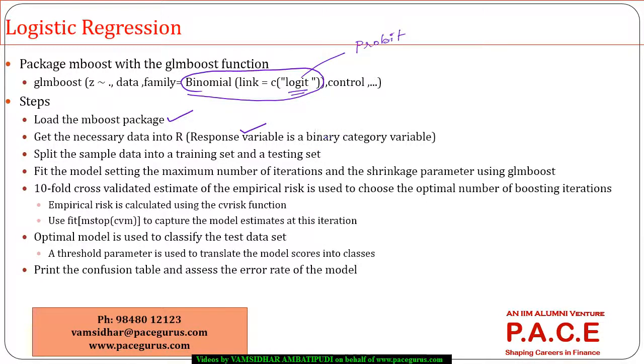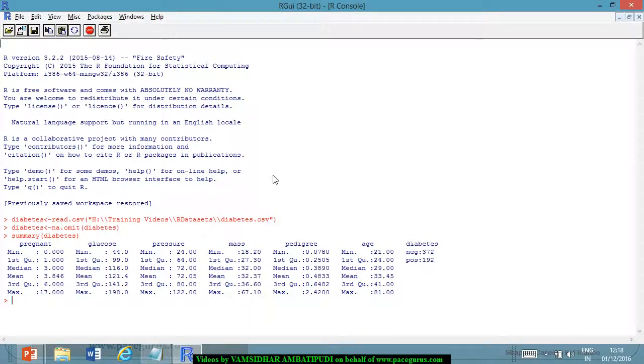The difference is now the response variable is a binary categorical variable out here. I have to split the data into a training set and a testing data. So that's one step. Now the data got changed. 70% is 395. So I'm setting a seed value 1000. Then train is a sample from 1 to 564 where I am taking 395 observations with replace equal to false.